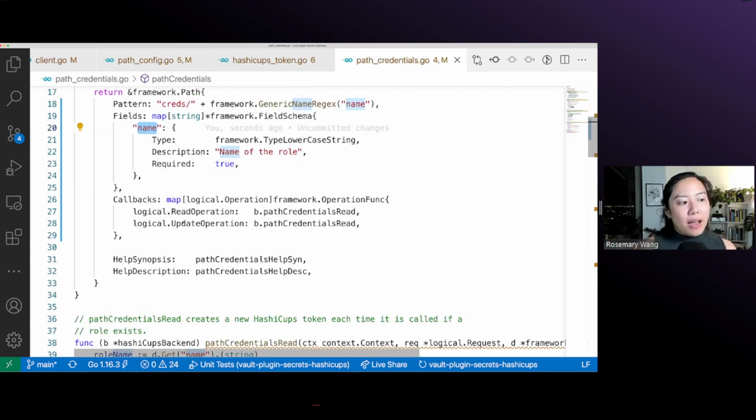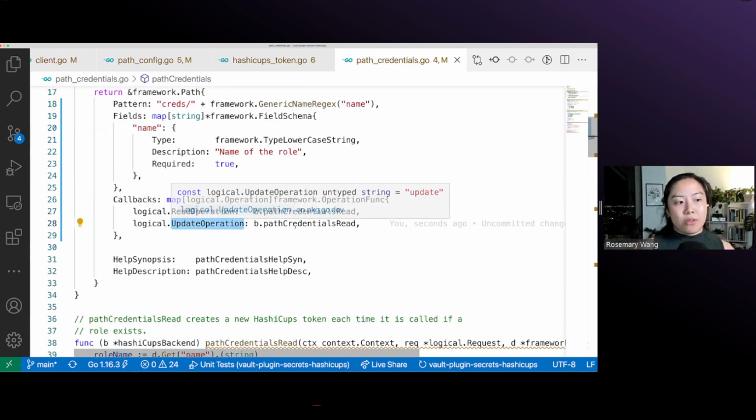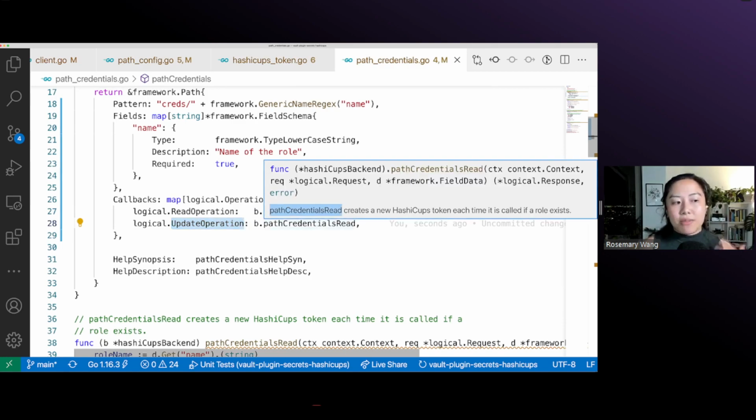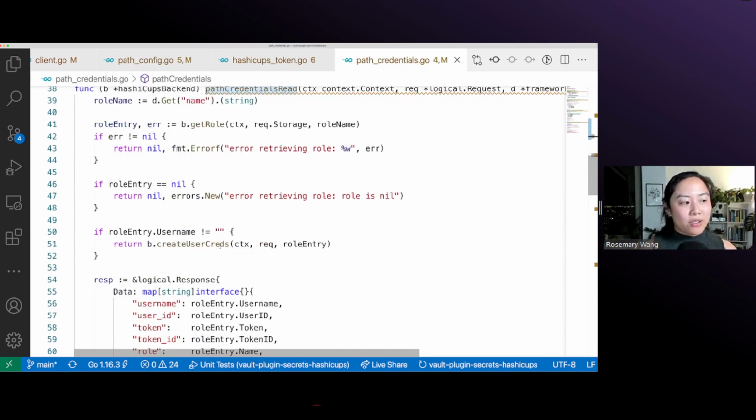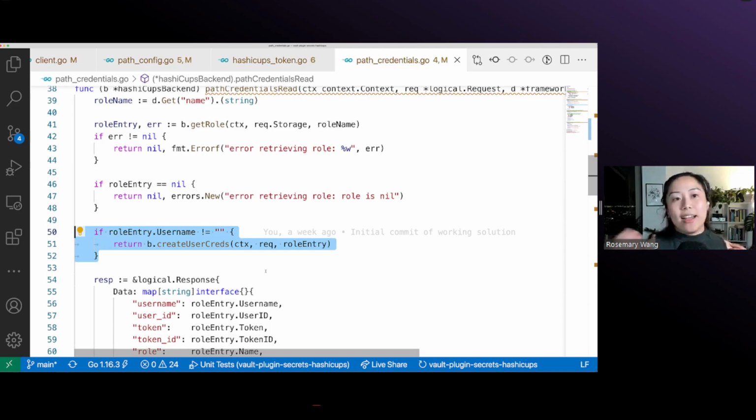The read and the update operation are both the same. They're going to use the read. Again, I have to make sure the credentials read is idempotent. Remember, credentials never, ever, ever have update, delete, or create. They pretty much just all read, and read is equal to read and create. So make sure you code that idempotently. Otherwise, you'll have some weird behaviors. The reason why I say this is that if role and if username is not defined, that's an indicator to me that the role has not issued creds, has not gotten the credentials yet.